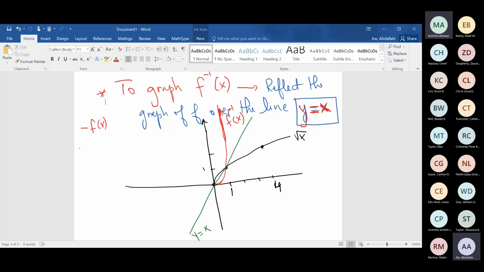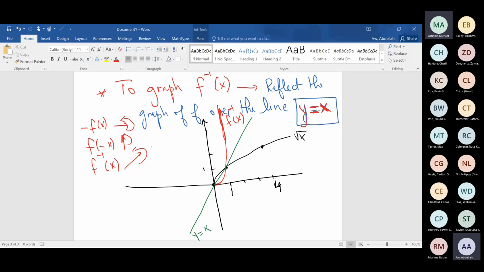You have to know that if you want to do that on the test. If you want to graph f of negative x, you're going to flip it over what? The y-axis. And if you want to graph f inverse of x, you're going to flip it over the line y equals x. So we have 3 flippings. This one, you flip it over the x-axis. This one, over the y-axis. And this one, over the line y equals x, right? Just in case we ask you to do that.